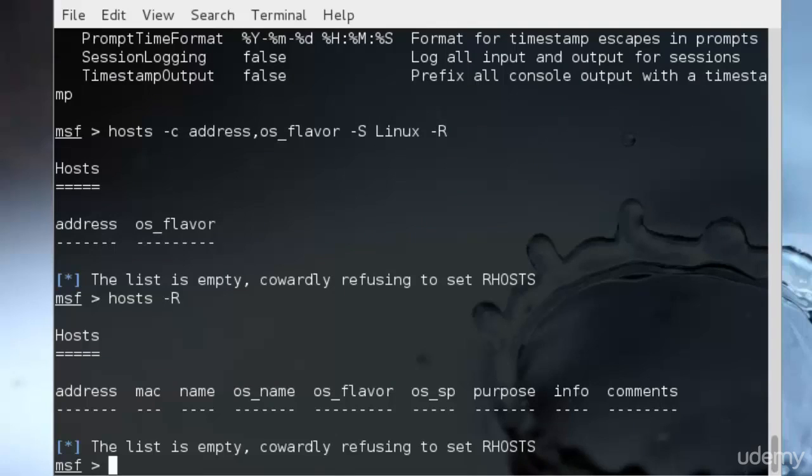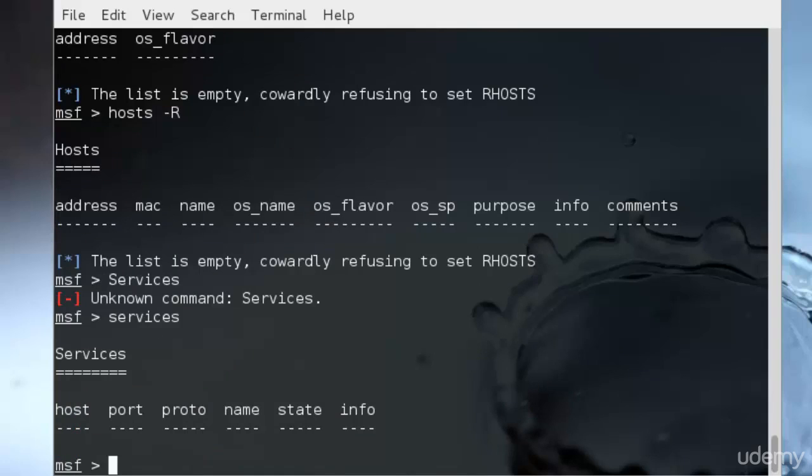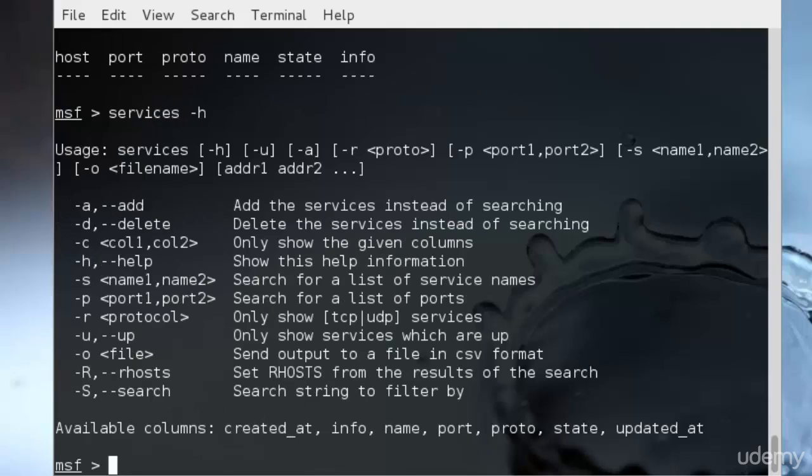You can also see how useful this may be if our database contained hundreds of entries. We could search for Windows machines only, then set the RHOSTS options for the smb_version auxiliary module very quickly. The set RHOSTS switch is available in almost all of the commands that interact with the database. So I could just type services, and okay, I believe the services command was terminated. Okay, perfect. I could just type services and it will give me the services information. If I type -h, it will give me all the information that I could add, modify or delete. Much in the same way as the hosts command, we can specify which fields to be displayed. Coupled with the -S switch, we can also search for a service containing a particular string.